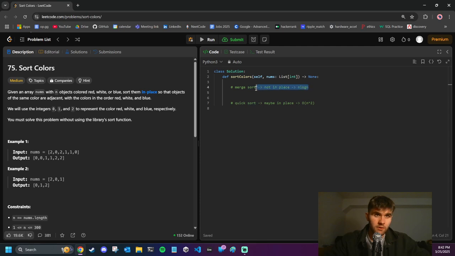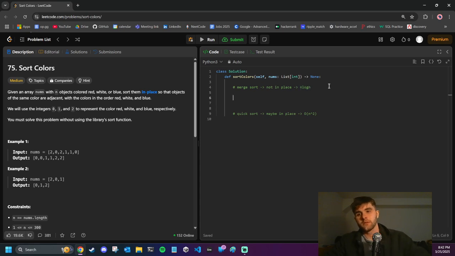Merge sort. Can you do merge sort in place? I don't think so, because the whole idea is, so merge sort, you split it up. So what I'm doing is splitting it up into two separate ones.